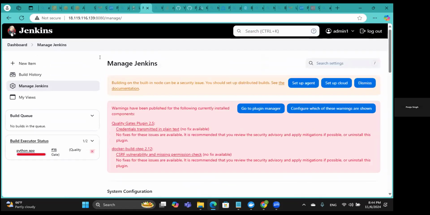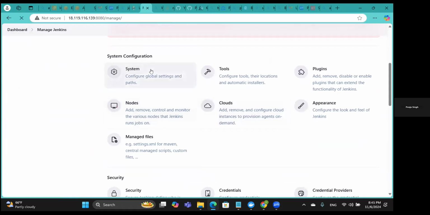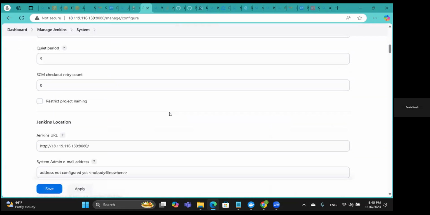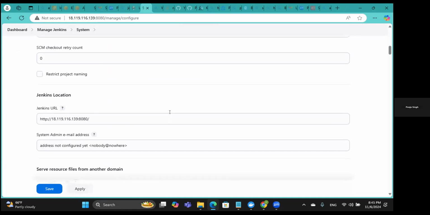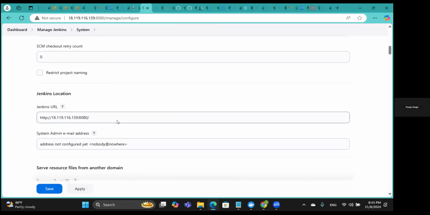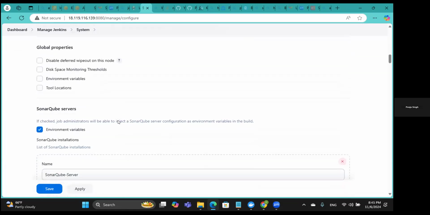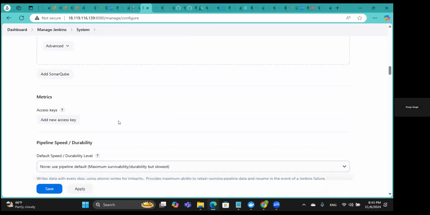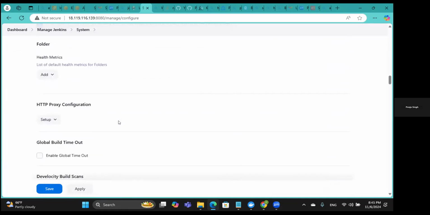Can you open the system? You can see what I did. Scroll it down, it should show in the configure. I don't know if that is correct or not. I saw quality gate here. Scroll down a little more, to the SonarQube server, then a little more. Keep going, slowly.